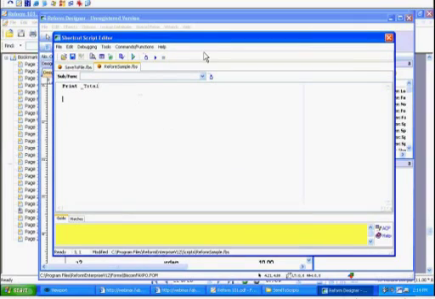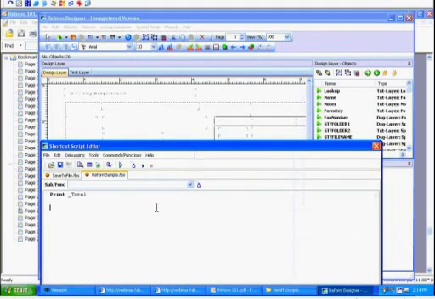So with the script, we actually have the ability to set conditions. Let's say, for instance, if the total was greater than 1,000, we're going to print expensive.